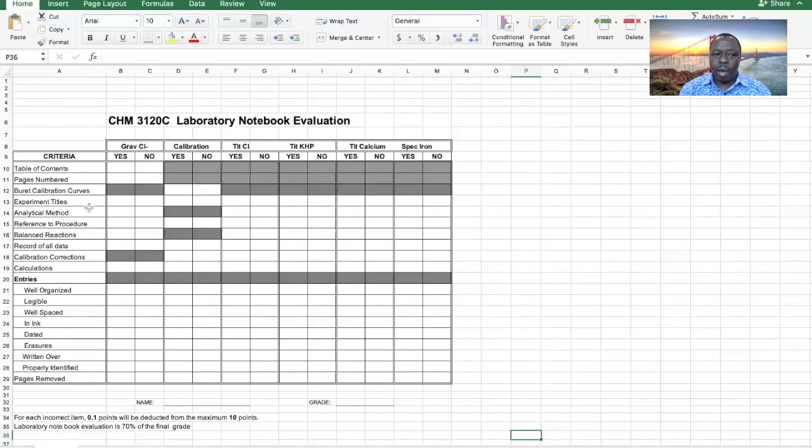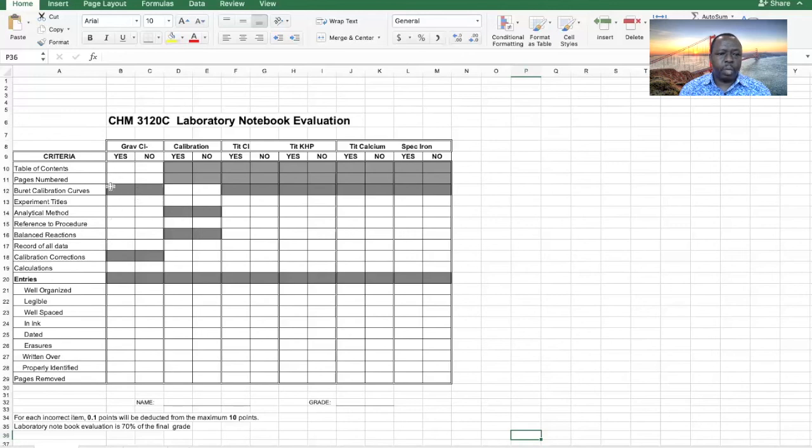Make sure that you have the date. Make sure that you have everything recorded in the lab notebook. What about blank entries? That means you don't need to put anything in there.